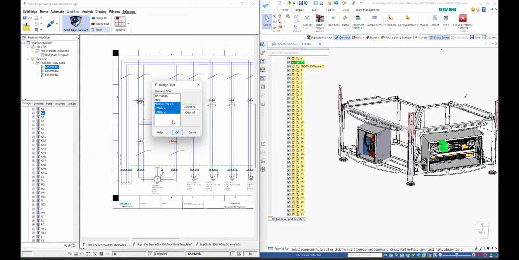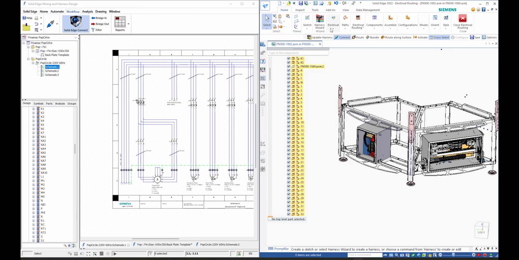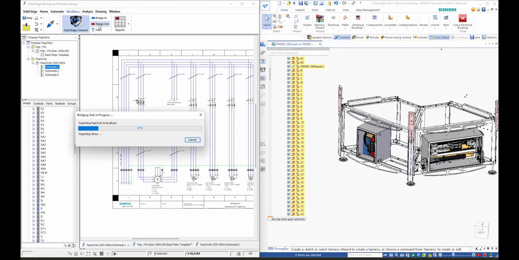So I want to go ahead and select those right there. As soon as I do that, you're not going to be able to see it here, but right now it's a brownish color. It's going to turn green, because I'm sending this information, bridging out from my 2D to 3D. So I'm going to go ahead and bridge it out, send it over.